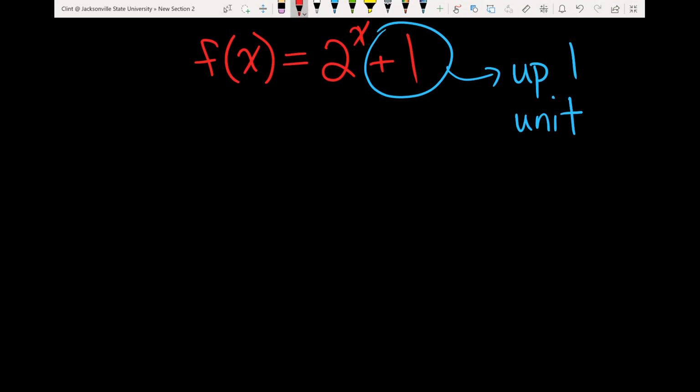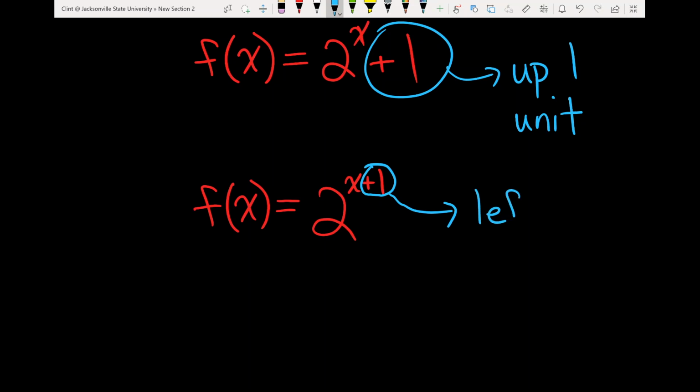Let's look at another one. If we have something like this, f of x equals 2 to the x plus 1 in the exponent. So now the plus 1 is up in the exponent. So if you have a plus a number or minus a number up in the exponent, what's that going to do? Well, remember we said with our other transformations, if it's inside the function with the x, then that's going to be a horizontal translation. So in this case, it's plus 1 up here with the x. Remember, these are kind of backwards, so plus 1 means we're going to go left 1 unit. If it was a minus 1, we would go right 1 unit. If it was a minus 7, we would go right 7 units.